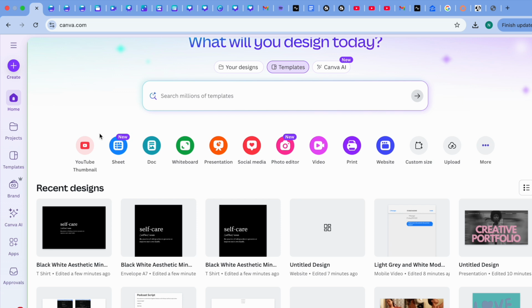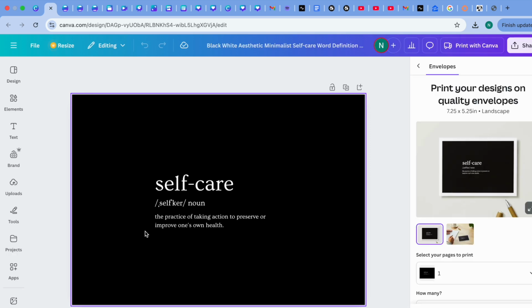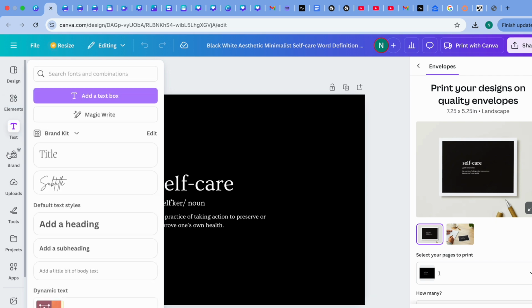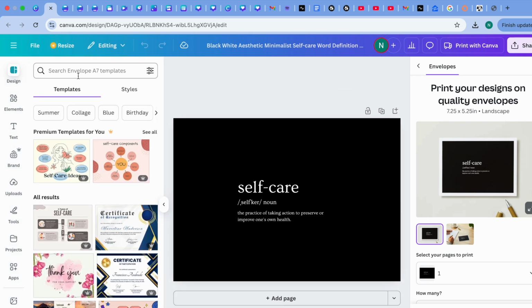Well, really, and last thing too, let's go back to one of these designs on here. Okay, let's click on one of these designs, because I do want to share with you these tools over here too. So in here you have the design tool feature, so you can type in any type of template you want.